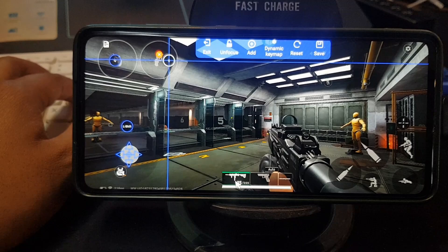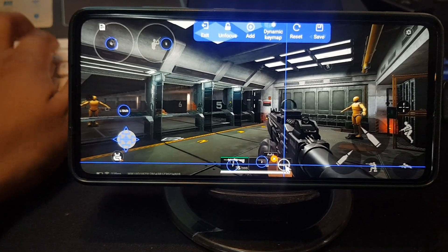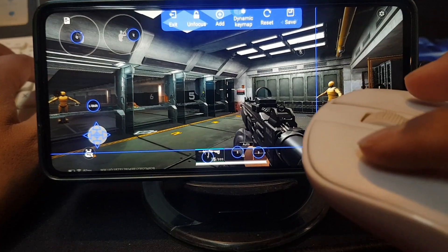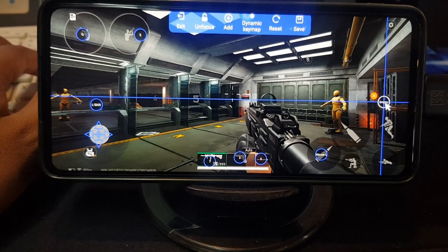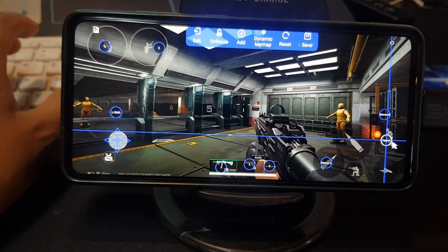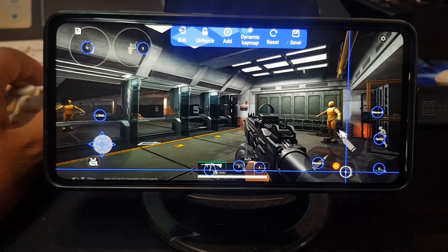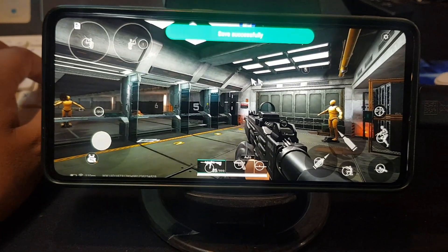To pick up guns: 1 is for this gun, 2 is for the second gun, and 3 is melee or knife attack. If you think you made a mistake, you can cross it out and re-add it. For the fire button, left-click the mouse — that's Mouse Button 1 to fire. Right-click is to aim or scope — that's the right-click to scope. Space bar is for jump. G is for prone, and C is for crouch. It's up to you how you figure out your layout.